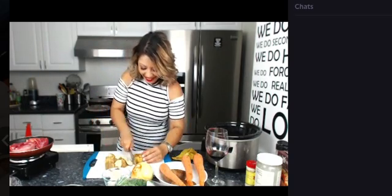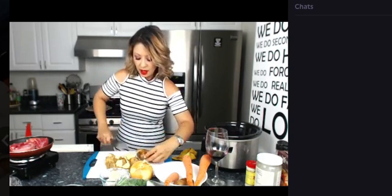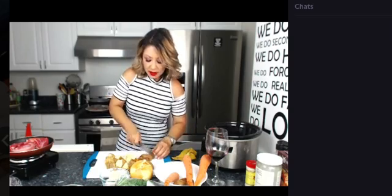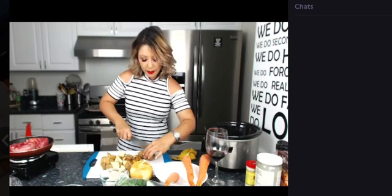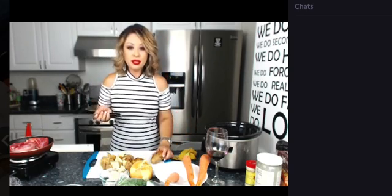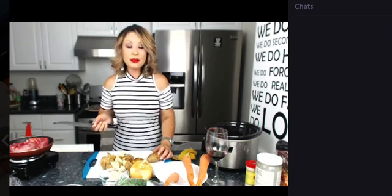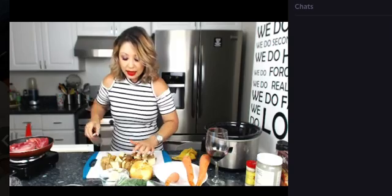How's that? All right, these are medium size. These are by no means ginormous spuds. Okay, let's chop them up. Number five. Okay, it smells good. Cooking this in the coconut oil smells amazing. Anything cooked in coconut oil smells amazing.